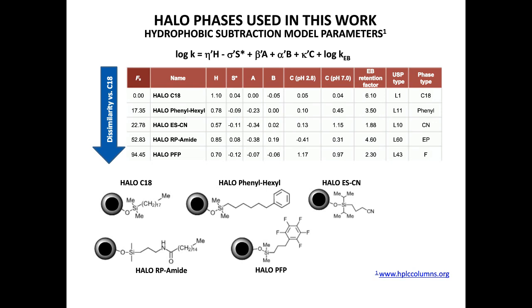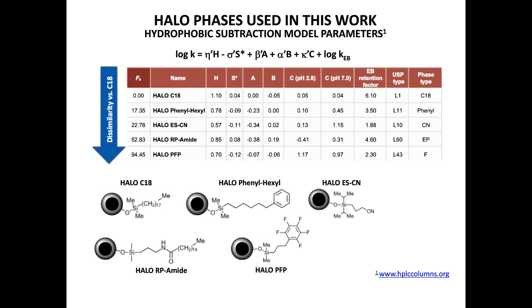And there's probably 600 or 700 columns that have been characterized by Dolan's lab and now by Dr. Dwight Stoll, whose group is now in charge of doing that. And of course, he took John Dolan's spot in LCGC magazine in the troubleshooting area. So he's responsible for characterizing these columns.